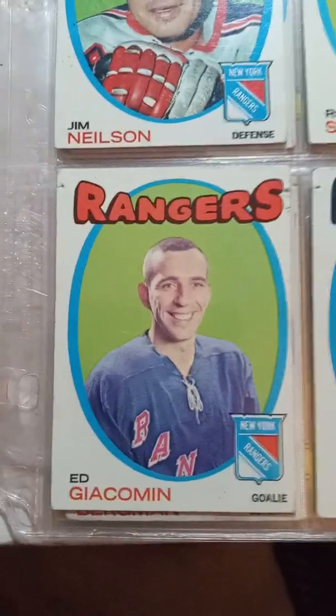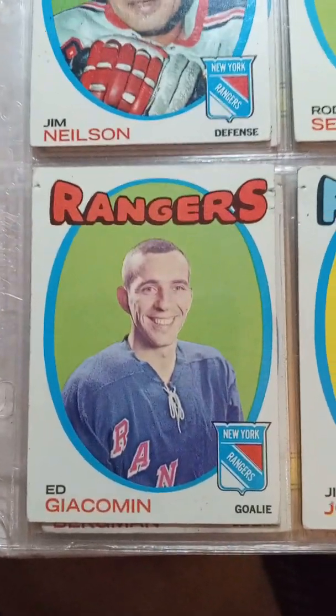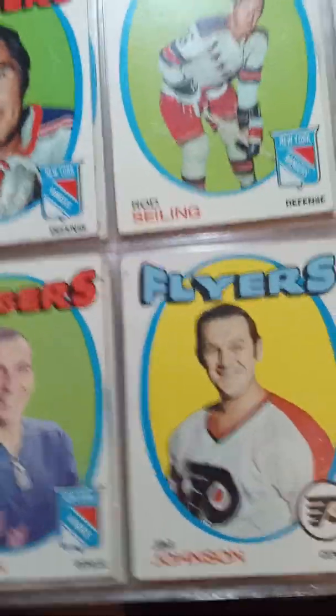A lot of this stuff, Eddie Johnston's base card, again, pinholed. Now, you say, well, Paul, where are you going to make money on this collection if everything's got a pinhole in it? Well, some of that basketball I'll do all right on, but here is the bulk of cards that I think can be resold, that also came with this collection, and I'll do okay on it.